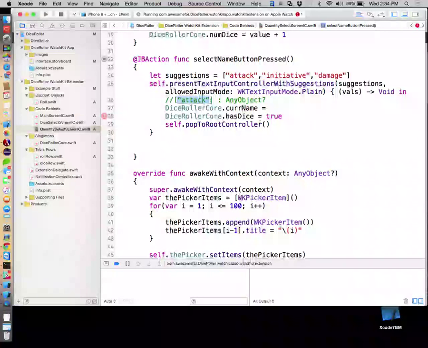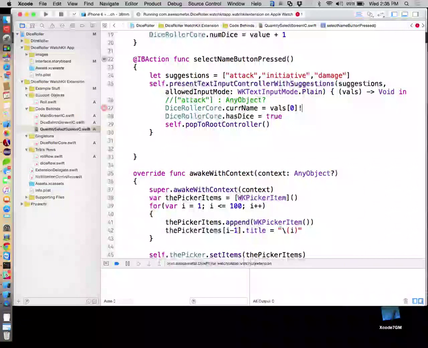What code do I write here to extract just the string attack from this guy? Well, it's an array, right? How do we get stuff from an array? Use the bucket, okay, and what bucket does this guy live at? Bucket 0. So I want to set curname equal to vals at bucket 0, but now this guy's going to boil down to what kind of animal? An optional any object, right?